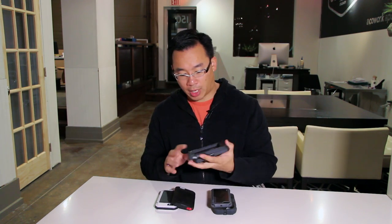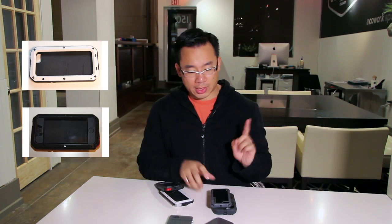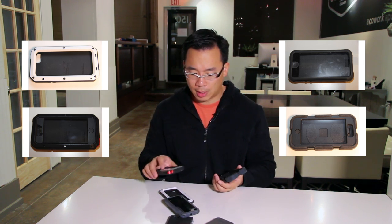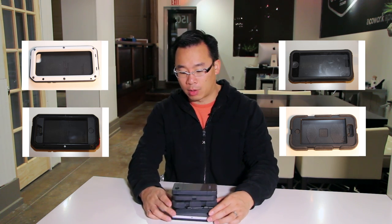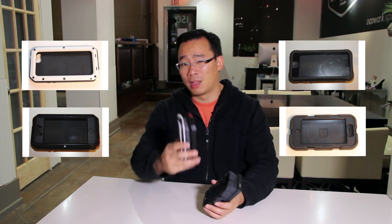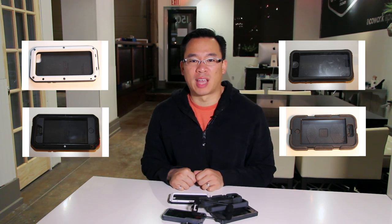So if you're looking for similar cases, other than the Otterbox Defender and the Pelican case, we've got reviews and videos for the Lunatik Strike as well as the Lunatik Tactik Extreme, and they'll be on this side. On this side, we've got the Ballistic Everyone and the Griffin Survivor. Oh, the Griffin Survivor. We're in the process of filming this case, so that's why it's apart. This is just a fraction of all the cases that we've purchased on our own accounts and actually used for several weeks, doing all the reviews and all the drop tests. So when we say some cases are good and some cases are bad, we can say that with pure confidence because it's like $400 in cases right here.